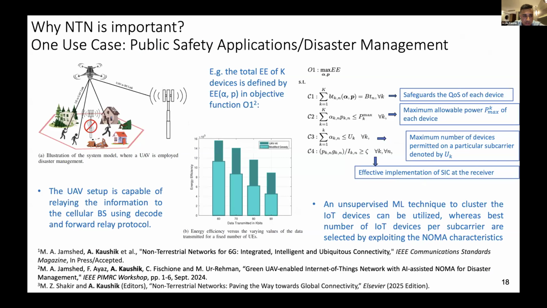So when, let's say, the infrastructure that was usually used is broken, in those scenarios you can send in your drones, or you can have direct access from your satellite. You will be able to provide connectivity in the cases when the infrastructure is broken. You can basically use these flying platforms to relay information to some other control center unit or base station that can monitor the situation or manage the disaster affected area.